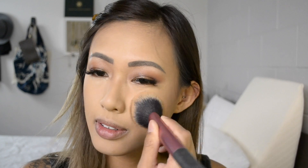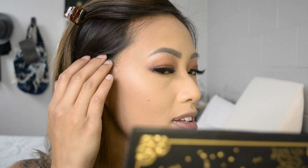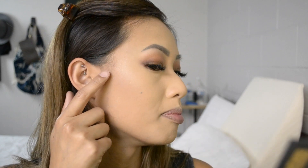For the other side I'll use my Tarte Amazonian finishing powder — just pat it in and sweep it out. That's the final look for this foundation. So far it feels great — it doesn't feel like I have anything on my skin. It blended out really easily and I was able to build up really easily without it caking. I don't think it accentuates my pores. This one's fully covered right now, though you can kind of see the bump because of the highlight.